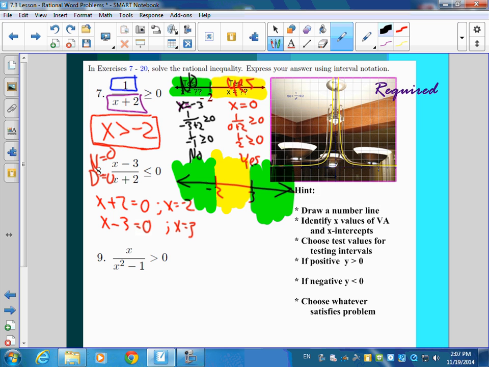So if we test this, we could try x equal to negative three, x equal to zero, and x equal to maybe four. So four minus three is one over six. Is one over six less than or equal to zero? Nah. How about put a zero? Is zero minus three, negative three over zero plus two—is that less than or equal to zero? I think so.